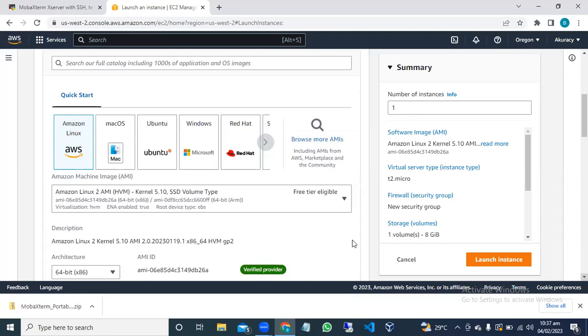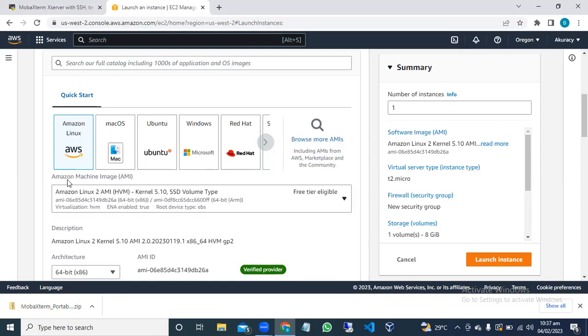So don't worry, we'll still use this Ubuntu later. We use this Amazon Linux and we also use Ubuntu. This Amazon Linux, I read that they have almost 99.9% similarities. So if you're able to use the Amazon Linux, you should be able to make use of the Red Hat Linux.